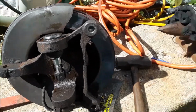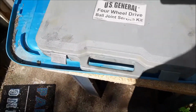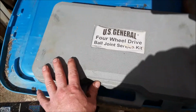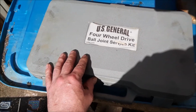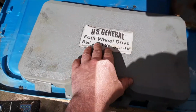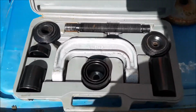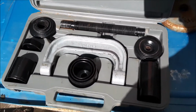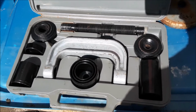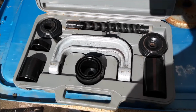The specialty tool is a heavy duty ball joint, or this one's calling itself a four-wheel drive ball joint service kit. You can actually borrow these for free. You just have to pay what the tool costs at like AutoZone or Advance Auto, and I believe US General might even be the brand that they rent out. And if you want to keep it, you just don't return it because you already paid for it. If you're going to buy it, it's courteous to tell them, hey, I'll just buy it, so they can reorder and have one in stock.